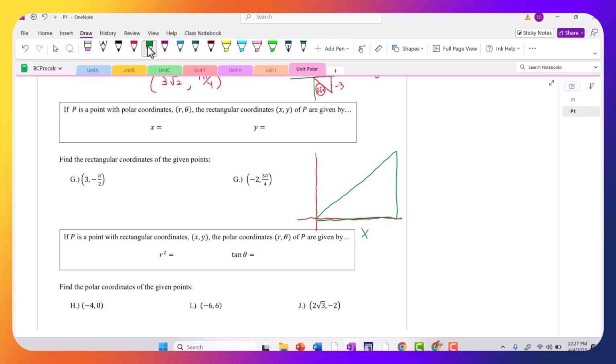So don't you agree that this is x and this is y? Because this is x comma y, right? Right x, up y. So that's the rectangular coordinate plane. That's how we move in a rectangular coordinate plane. But I've got to make some connections here and how these boxes are going to get filled out for the formula. What's this called? It starts with a T. It's our most common letter we use. Theta.